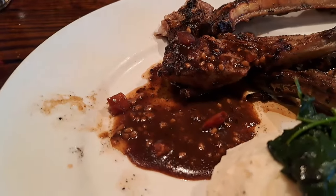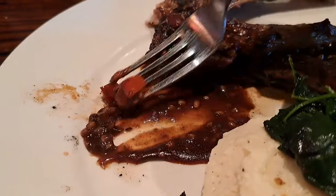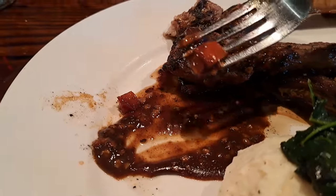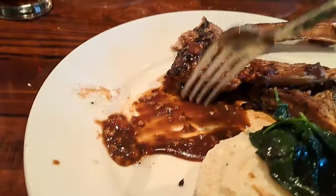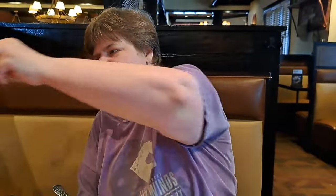You gotta give credit also to the sauce that they have over here. I believe some of it, the base of it, is A1 steak sauce. But they mix other seasonings in there. You could see there's some pepper in there, different things like that. This is what really puts it over the top. And don't get me wrong, I like lamb, but you add that nice seasoning to it, and it takes it from good to awesome, baby. It is awesome. I'm happy.